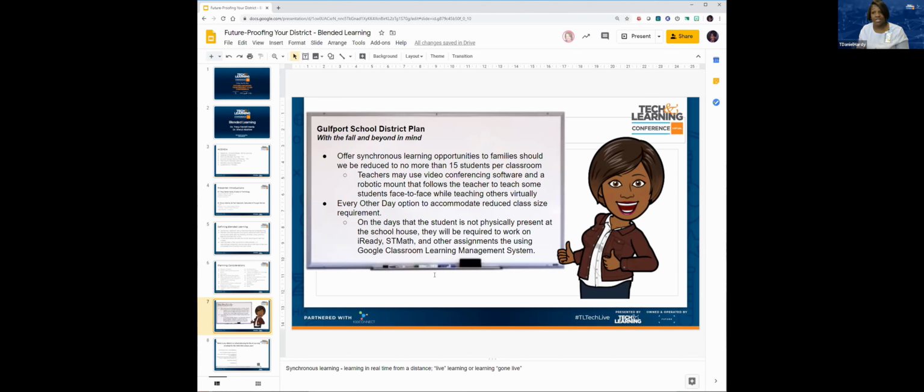The other concern is which of our students would volunteer to do this? Because looking at our data, in order to make this work, about 1,600 of our students will need to stay at home to make this happen. So this is one option, and this is the preferred option of the district.